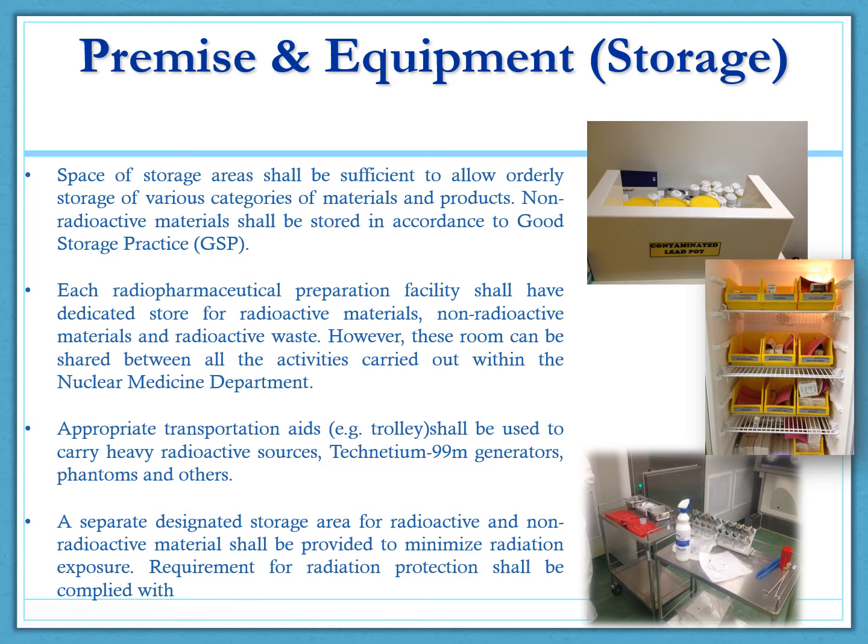And then appropriate transportation aids such as trolleys shall be used to carry heavy radioactive sources like our technetium-99m generators, phantoms, and others. A separate designated storage area for radioactive and non-radioactive material shall be provided to minimize radiation exposure. So the requirements for radiation protection shall be complied with.